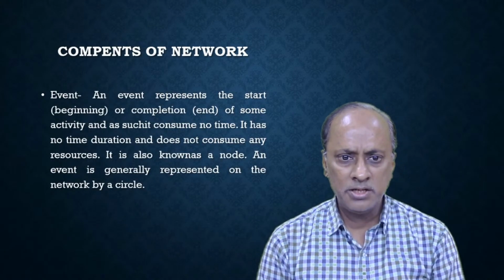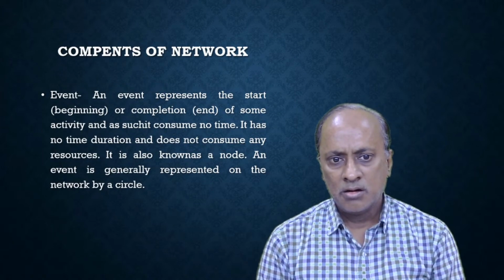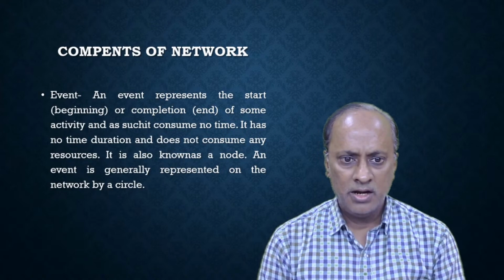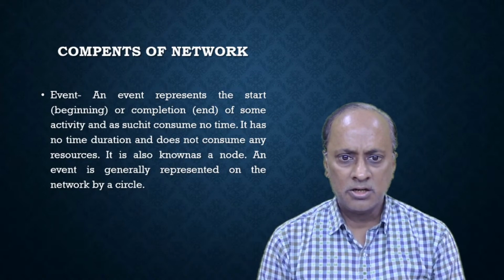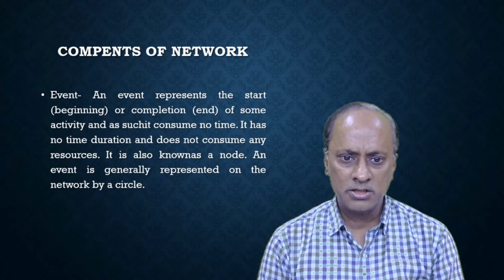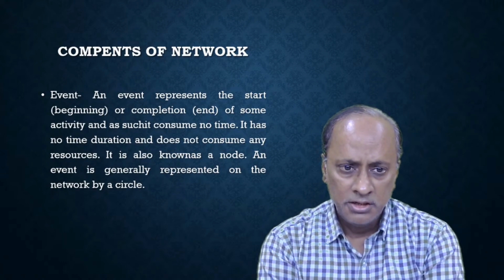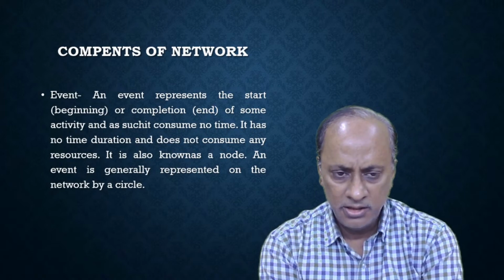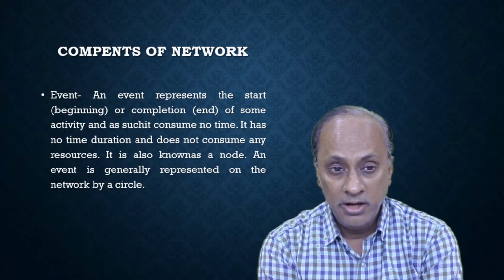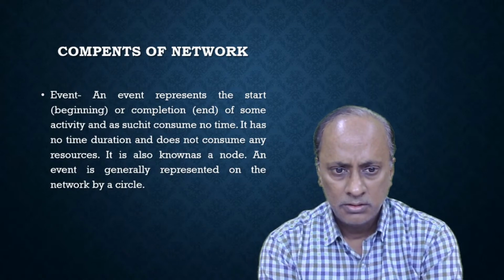Now, an event represents the start or beginning, completion or end of some activity, and as such it consumes no time. It has no time duration and does not consume any resources. It is also known as a node. An event is generally represented in the network by a circle. So if you compare event with activity, activity consumes time and event doesn't consume any time.